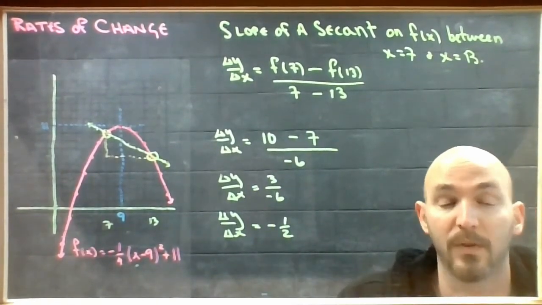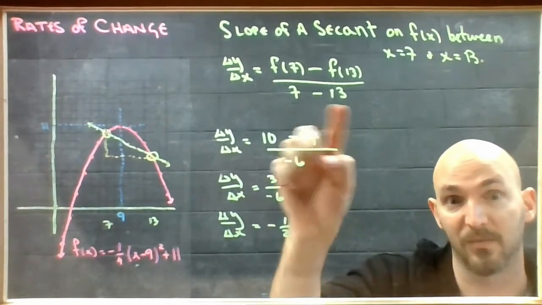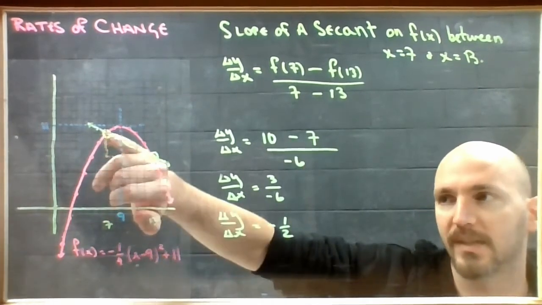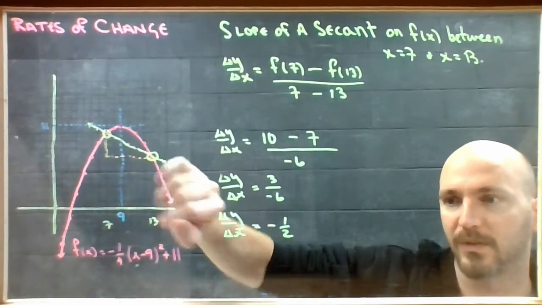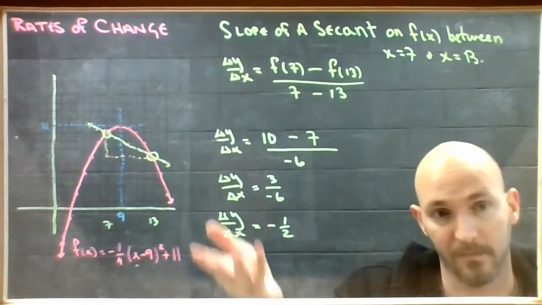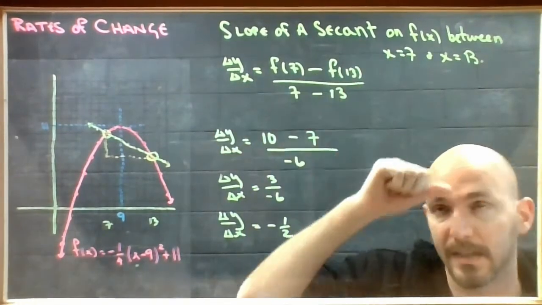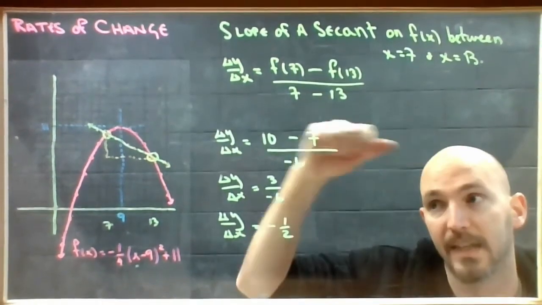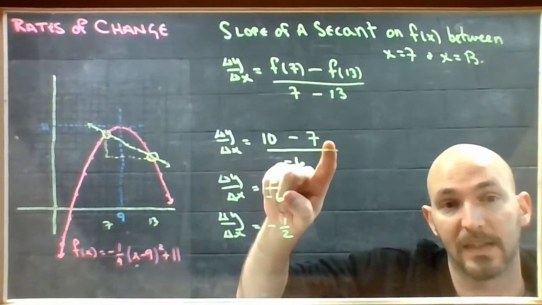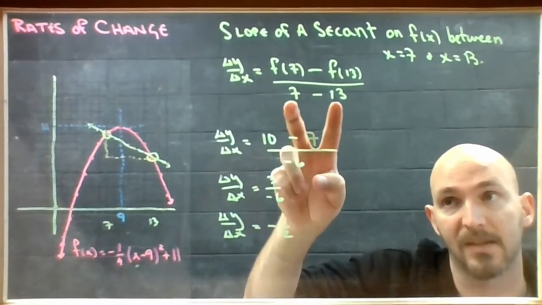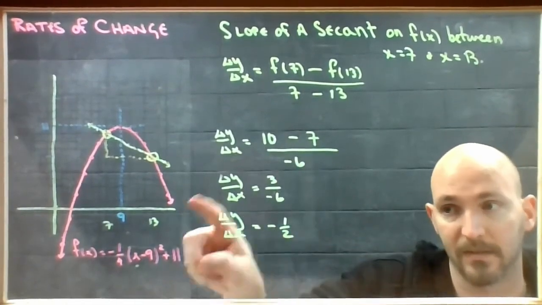So if you can actually do algebra correctly, or I suppose in my case it was subtraction correctly, you can see this line is dropping 1/2, dropping 1/2, dropping 1/2. Right? So all we've done there in order to get the slope of a secant between these 2 points is to evaluate the function at the start, evaluate the function at the end, and then subtract the start x from the final x, and you get a slope.